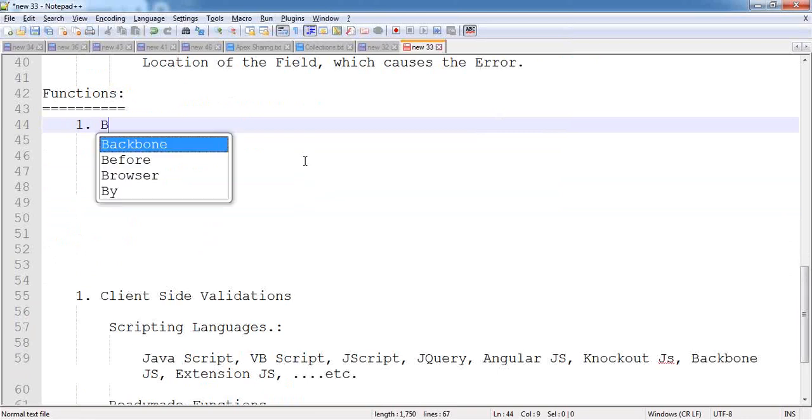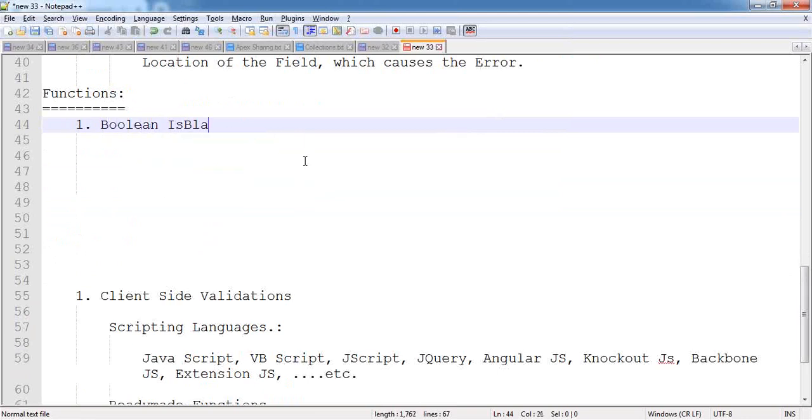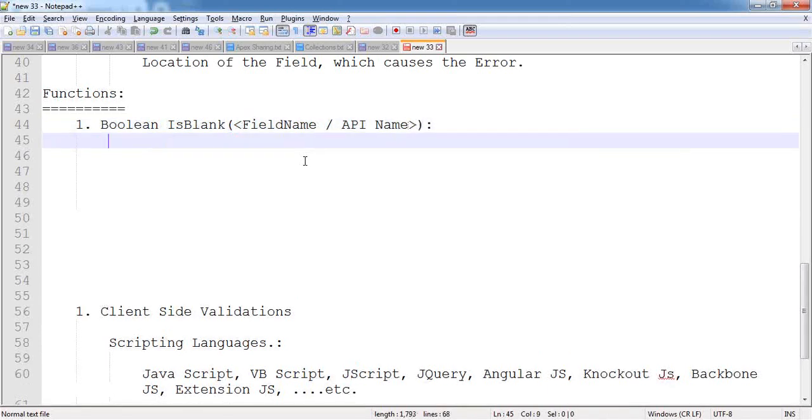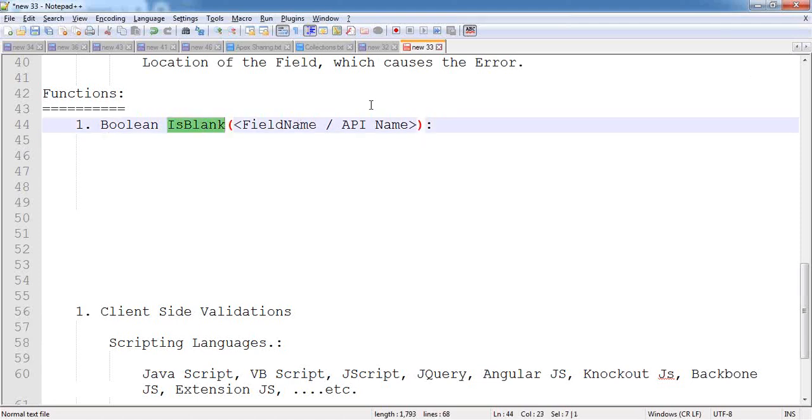the first function is blank. My function name is blank.